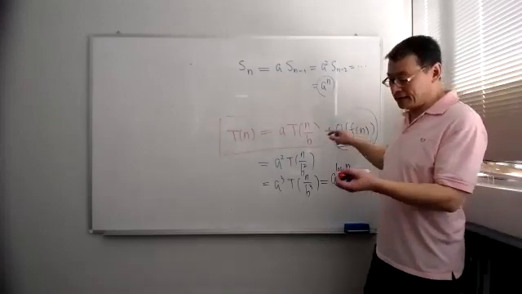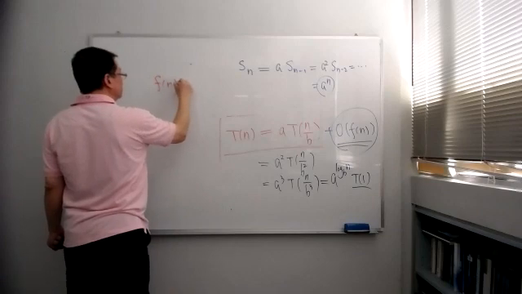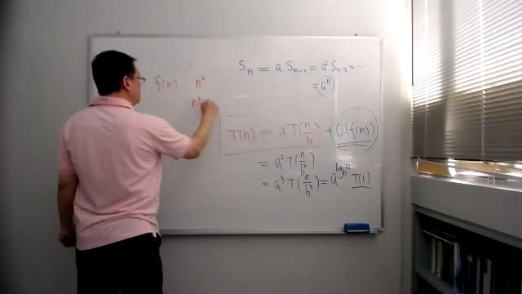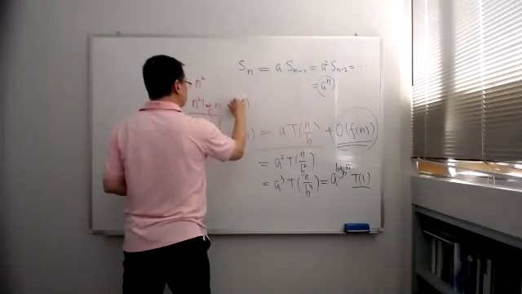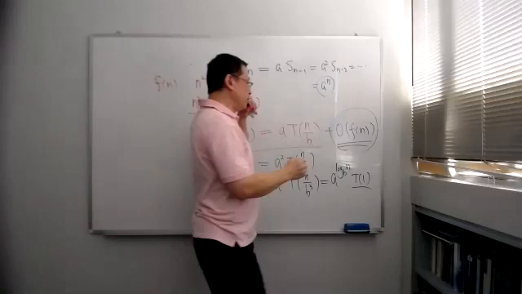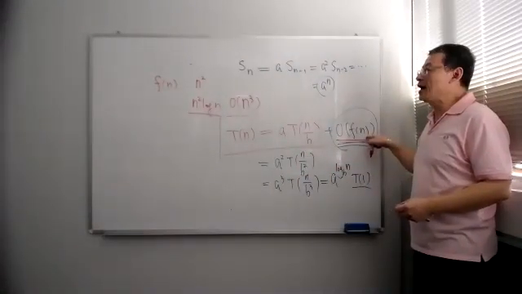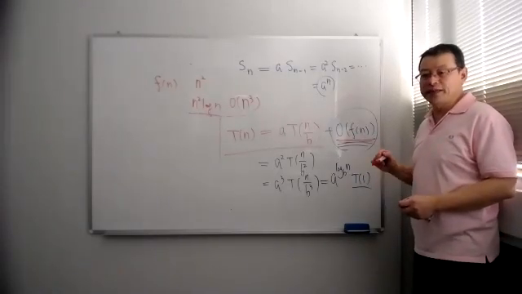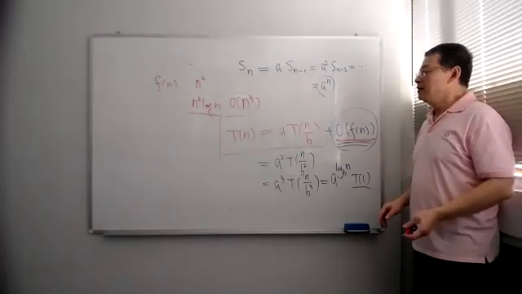So let's look at f(n). It can be n cubed, or maybe n cubed log n. In that case, we can always replace it by n cubed. So very often we need to deal with the function f(n) here. This is a polynomial function. So for this purpose, we'll concentrate on polynomial functions, and that will be enough for at least 90% of us.